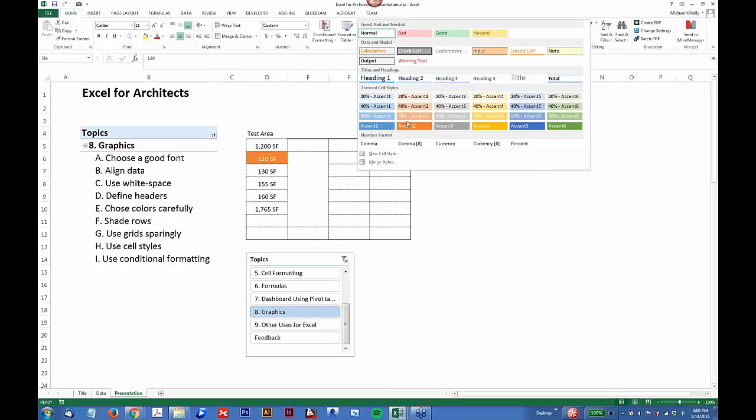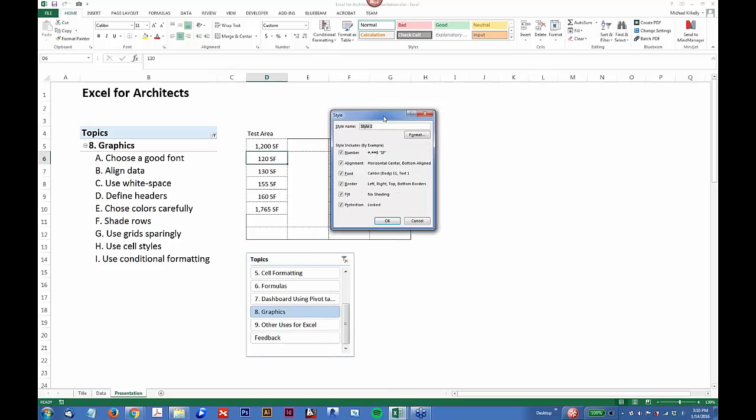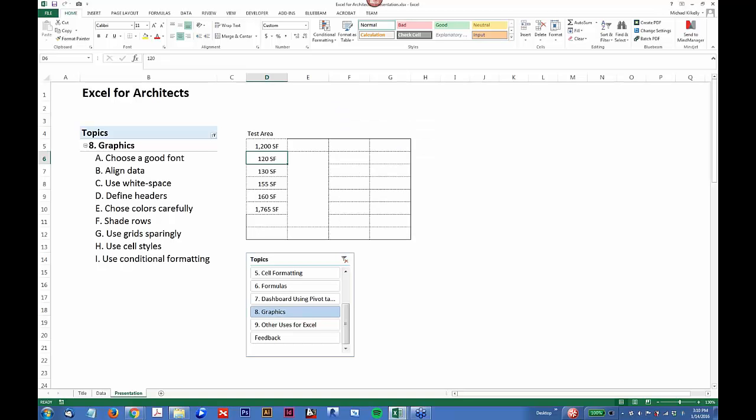Here, I can edit and modify them. If you have a particular graphic sensibility that you want to apply across all of the spreadsheets you're creating, define those as cell styles. That way you're good to go. It takes a little bit of time to set up, but once you've set it up, it makes it easy.